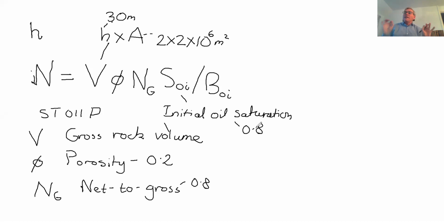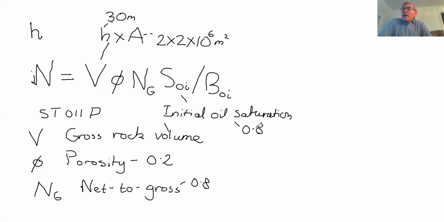So there is always water originally present. The oil doesn't fill all the pore space. It fills a reasonable fraction of it. 80% is actually quite a high initial oil saturation. Again, that can be inferred from logs, but it can also be inferred from taking a sample of the rock saturated with oil and water and taking it to the surface. That's actually a little bit more complex for reasons that are coming next, but it's something that can be done in principle.